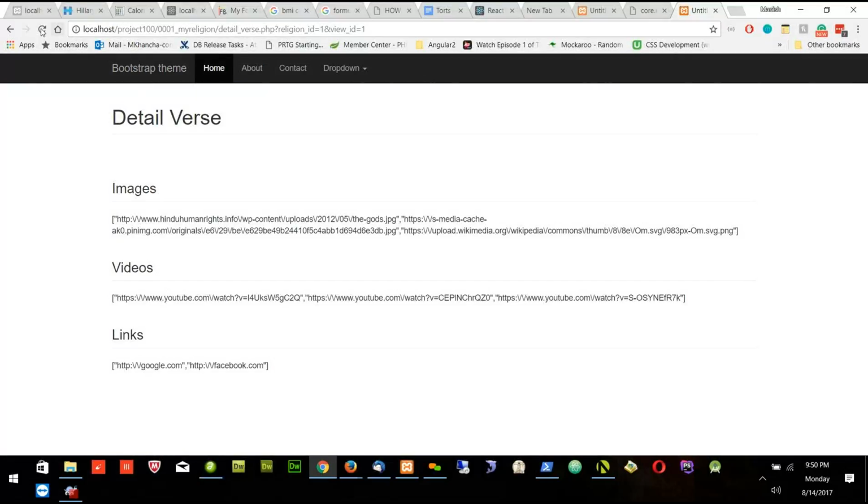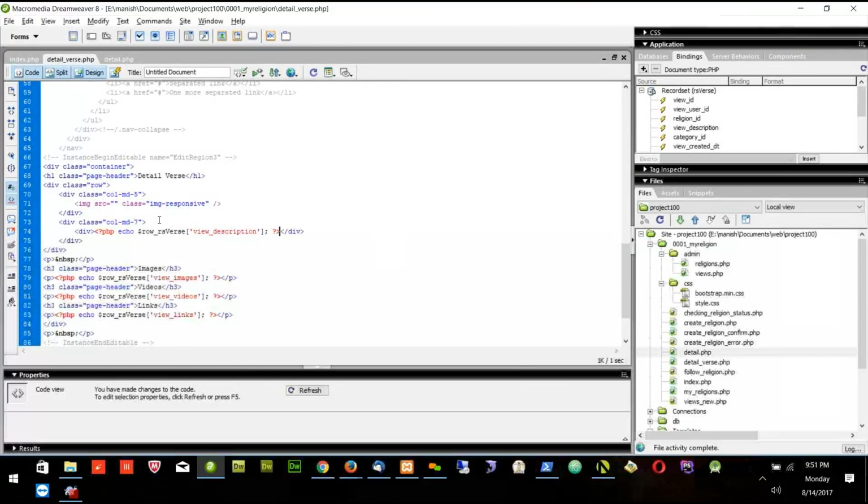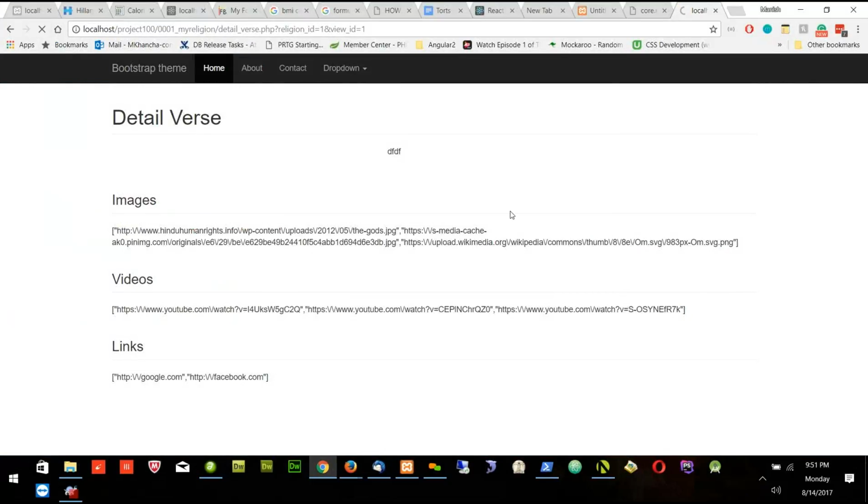Let's see how it looks now. So this image part we have to fill. I have not filled the image part, and my description is showing here. Let's say if I feel the space here is bigger, I can make this col md 3 here, and the rest I can give to here. Maybe I can say 3 here and 9 here. Depending on how much space I want, I can adjust it.